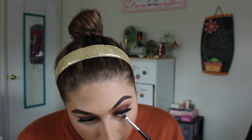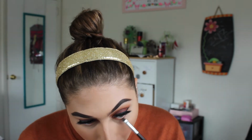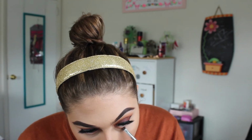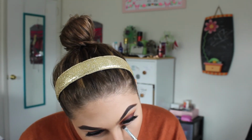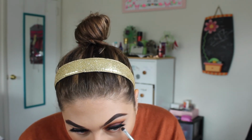Okay, and then to define my lower lash line, I'm just going to be going in with the 2 colors that I used in my crease, and I'm just using a definer brush to just put that right on the lower lash line. So with this, I am really not being shy with smoking out this lower lash line. Typically, I don't smoke it out too much, but since I am doing a more dramatic eye look, I am really smoking this out.